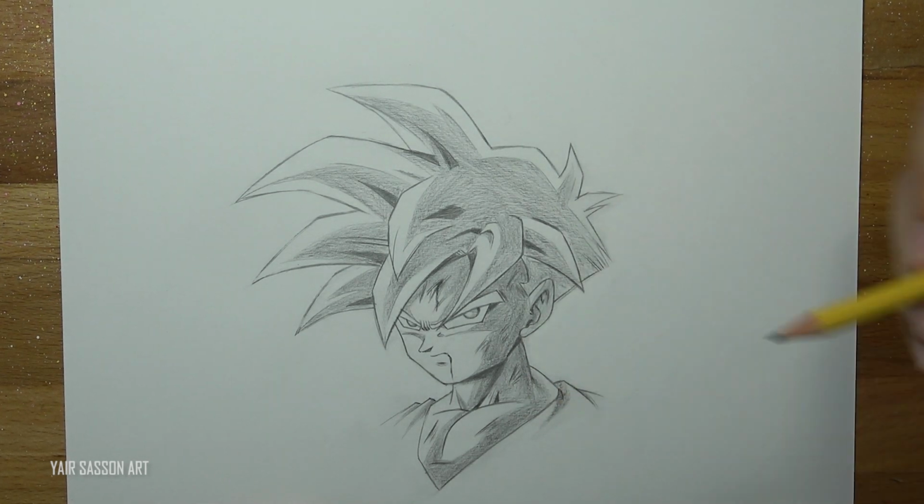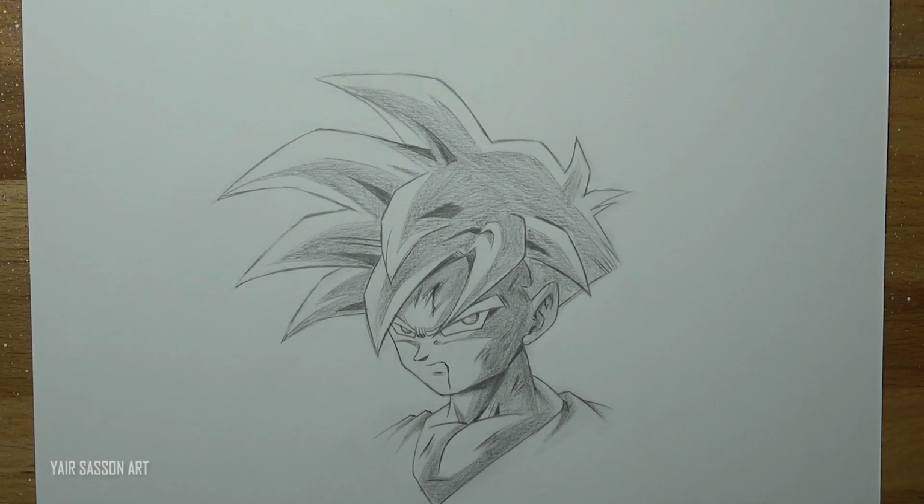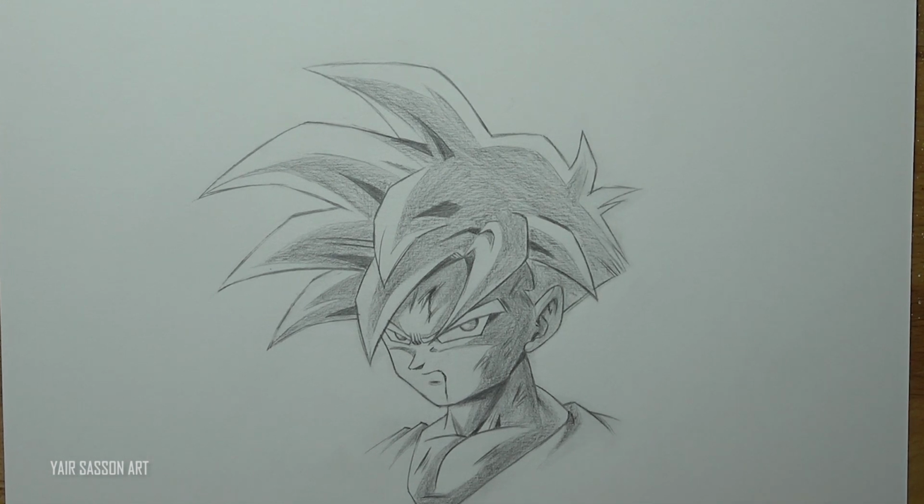And we are done, everybody! This is how you draw Kid Gohan, Super Saiyan Kid Gohan from Dragon Ball Z when he fought against Cell.